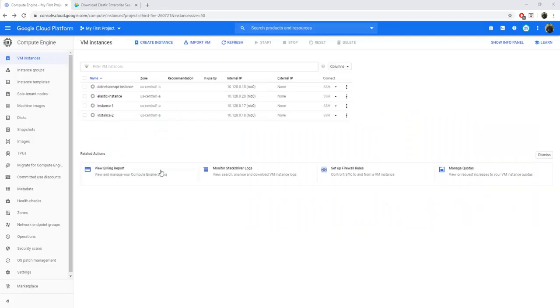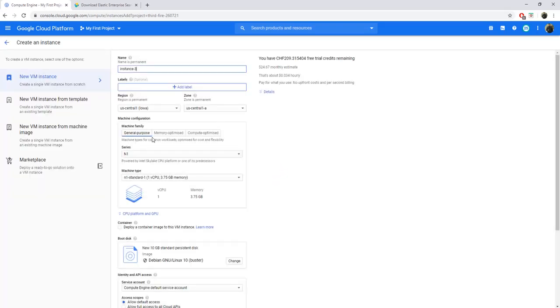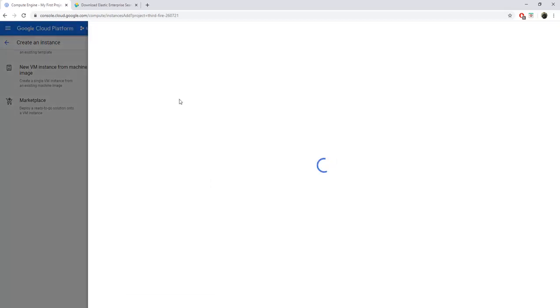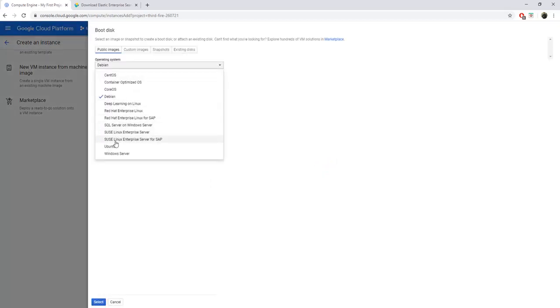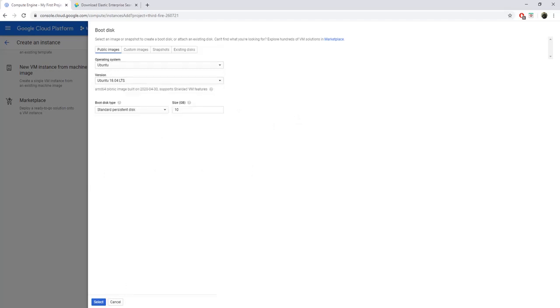Hello. So here I have logged into my GCP Cloud Console, and I'll be creating an Ubuntu VM where I'll be installing everything. So let's name it Workplace Search. I'll leave this one as it is. Choose Ubuntu, 18.04 LTS.